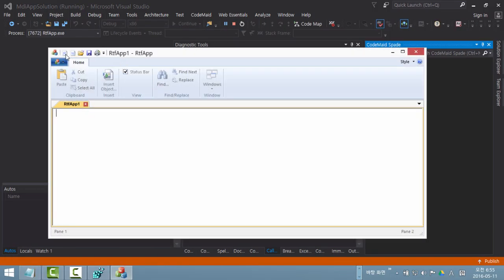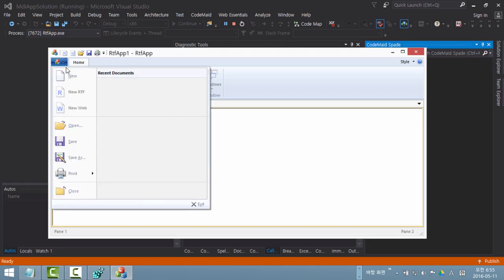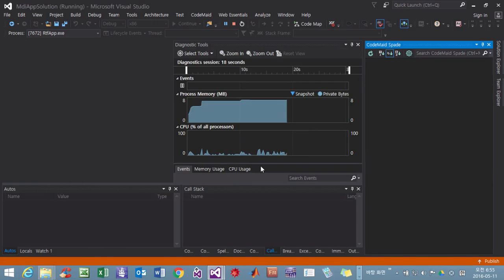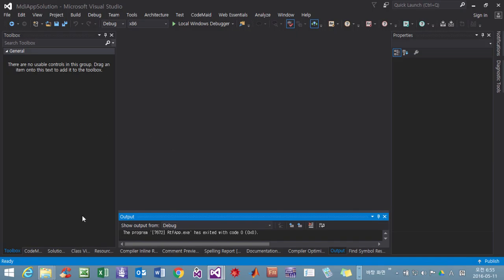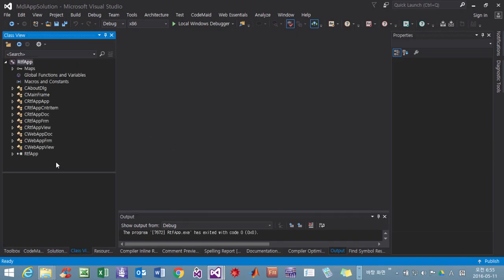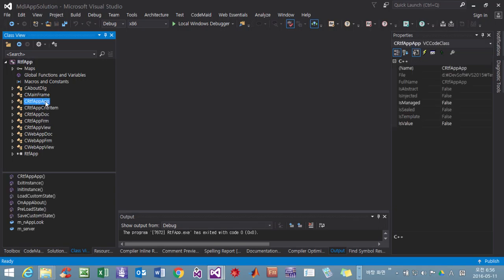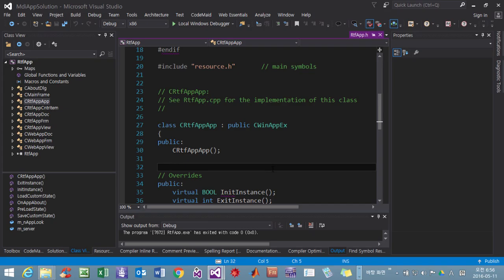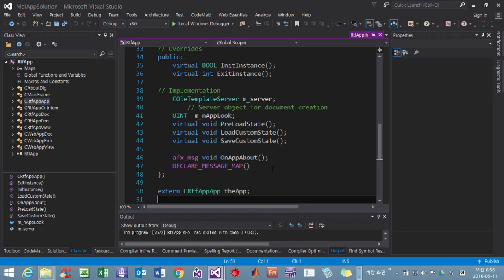Okay. Now we can see RTF, but it's not working yet. We have to add some menus here. Event handler. We have to add event handler. Okay, we close it for the time being. To add event handler, we have to go to class view, app doc. We need to add event handlers for that.